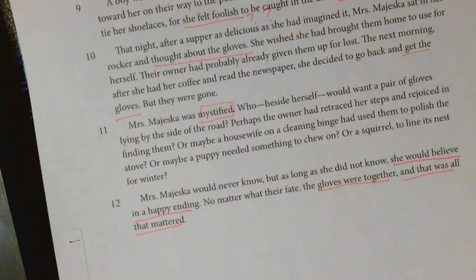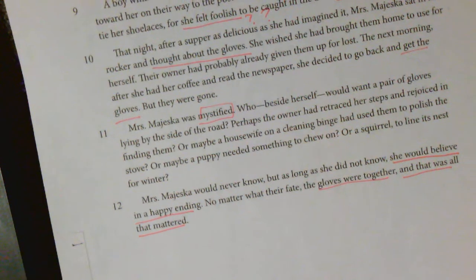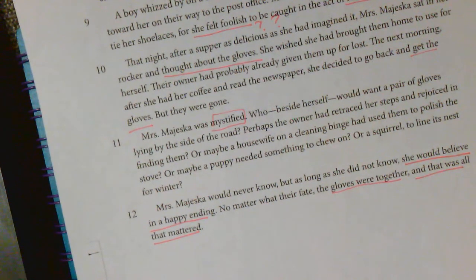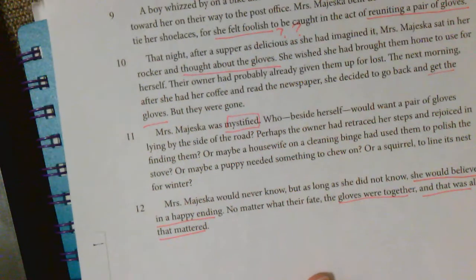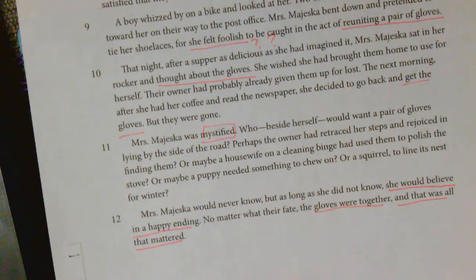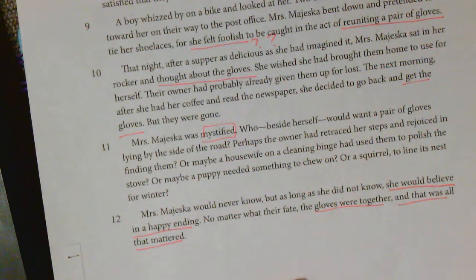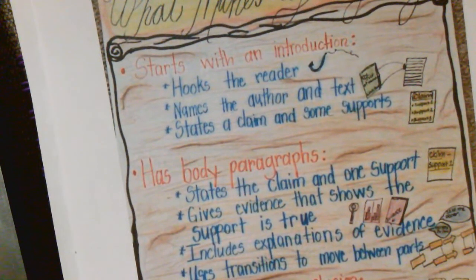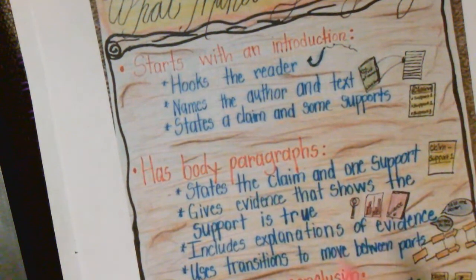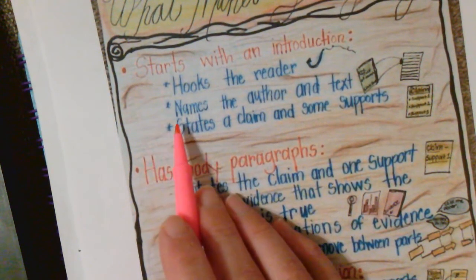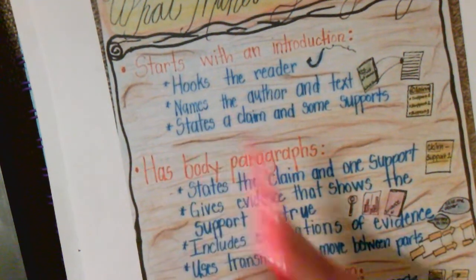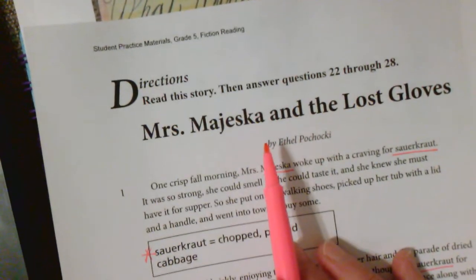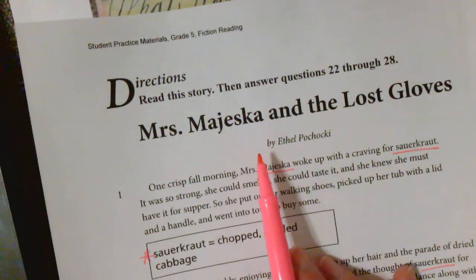So you have to really think about her. You have to look at what the text says, and you have to grow your own ideas, what you already know, up in your head, your schema, and apply that to the text. And then when you go and you write your literary essay, it makes it so much better. You're able to hook your reader then. Don't forget in your intro to name that author and the text, okay? You must have these two things in your introductory paragraph when you're writing a literary essay, okay?